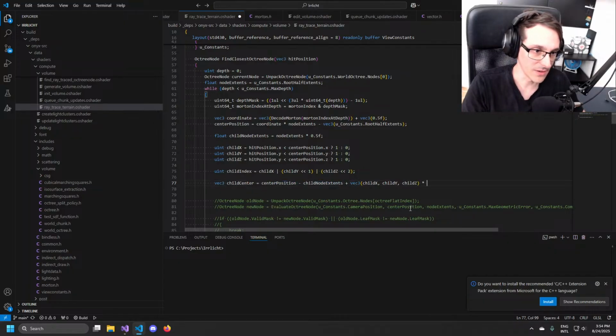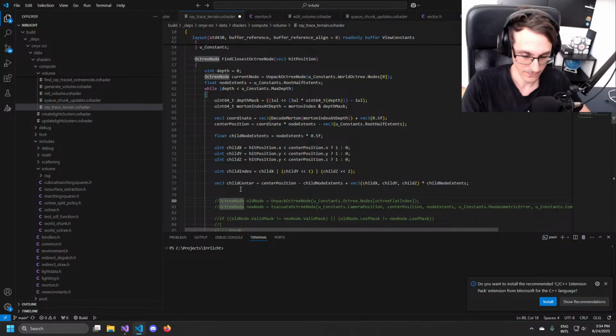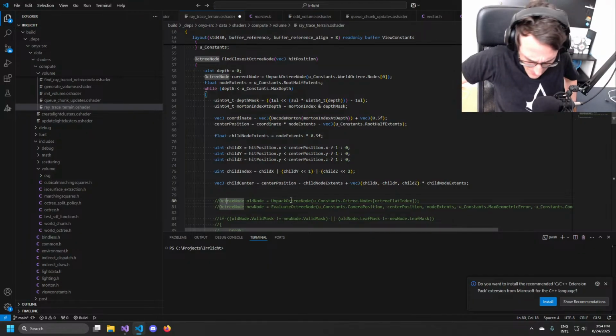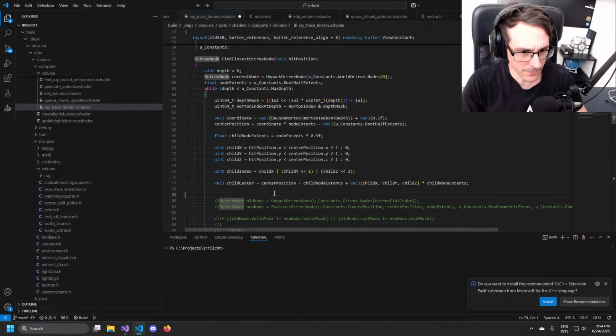Now we scale that by child node extents, and that should be the position. Right? Probably, maybe.